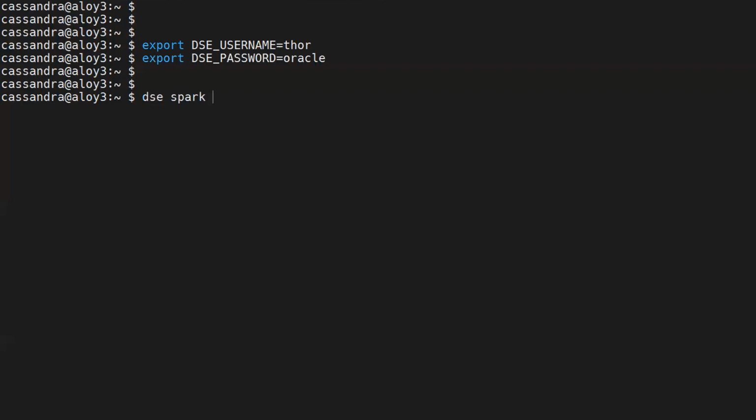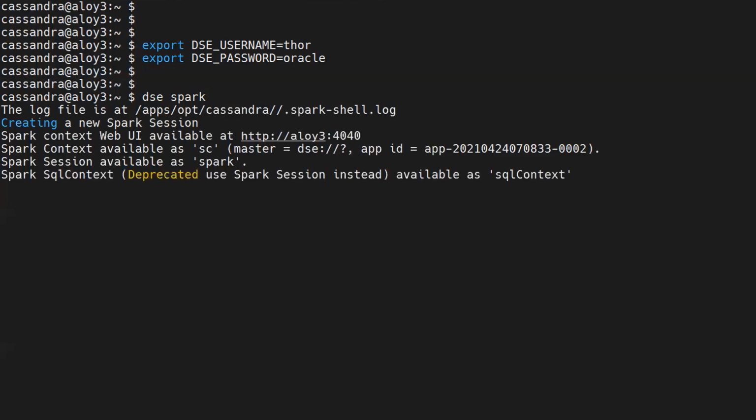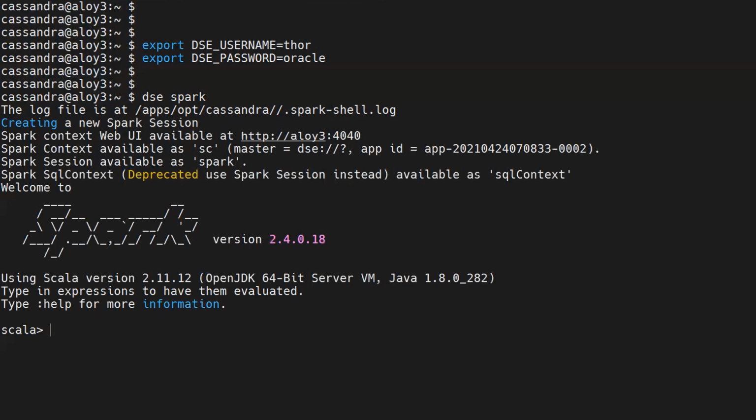I'm going to start a Spark shell using DSE Spark command. As you can see here, our Spark shell has started.